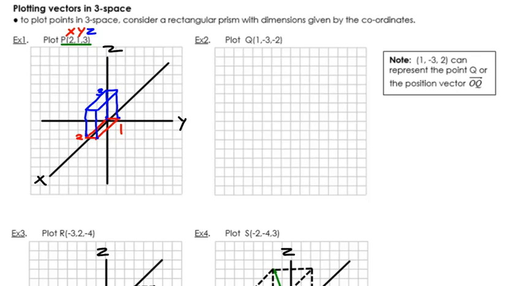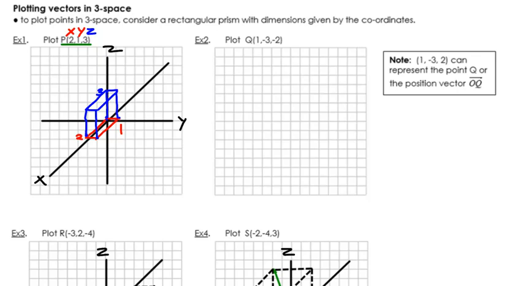Now your teacher would expect you to have this all dotted. Okay, so this should be a dotted box because that's not actually what our final answer should look like. That's not what we're looking for. It's just to help us gain perspective in order to draw the final answer.